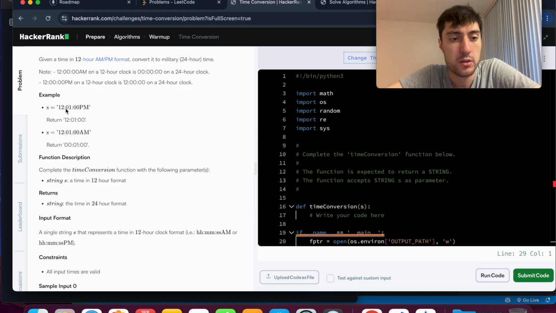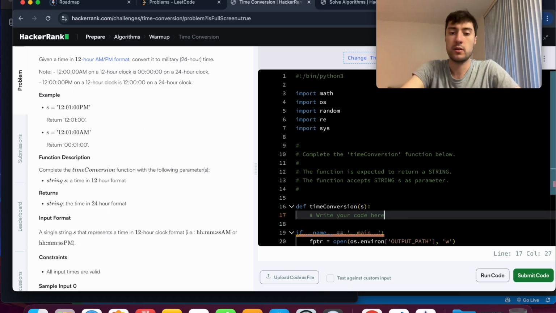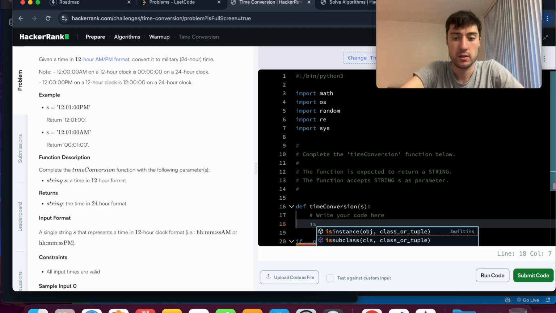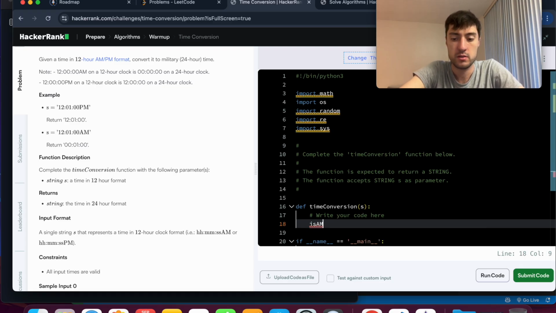So maybe what I can do is find if it's AM or PM, which is always going to be the second to last letter. So isAM is equal to my string indexed at -2.